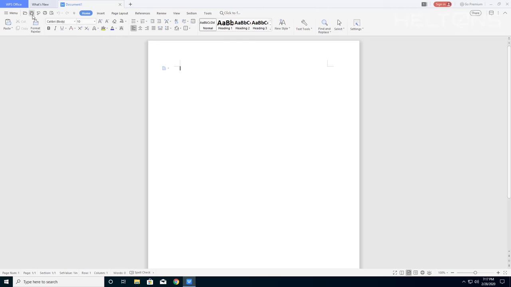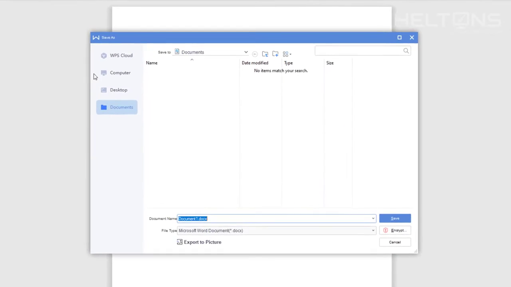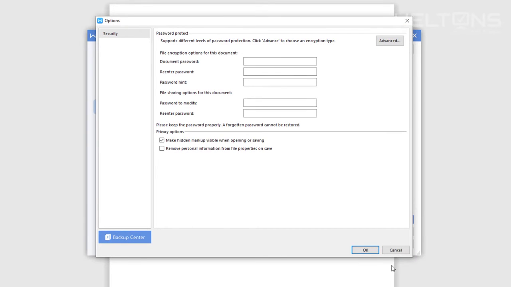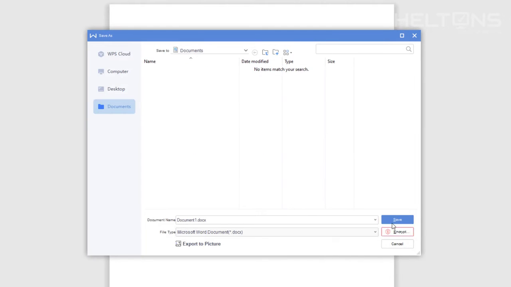So let's go ahead and see what happens if we save the file. What format is it going to be saved as? This one is very simple because it already has the file saved as a docx. And you can press save the file. It also has the feature to encrypt it if you want to. Yes, you can put a password on it too. You'll get the point. Save the file. And there it is.